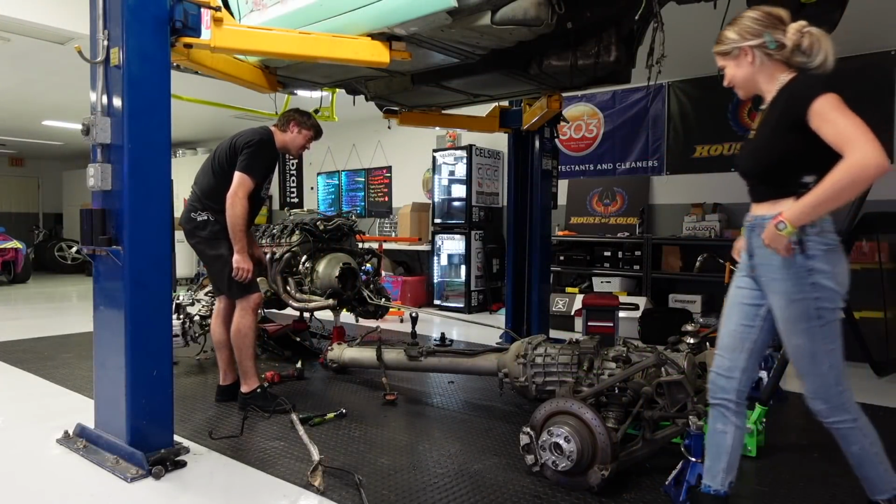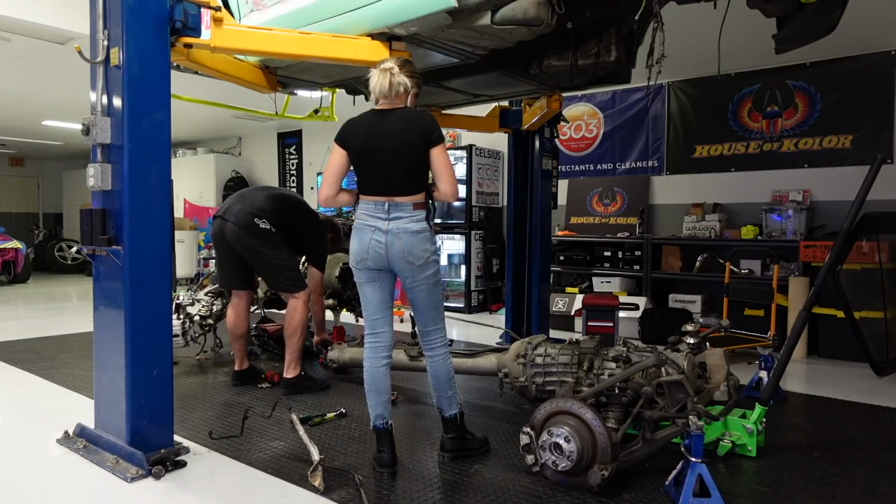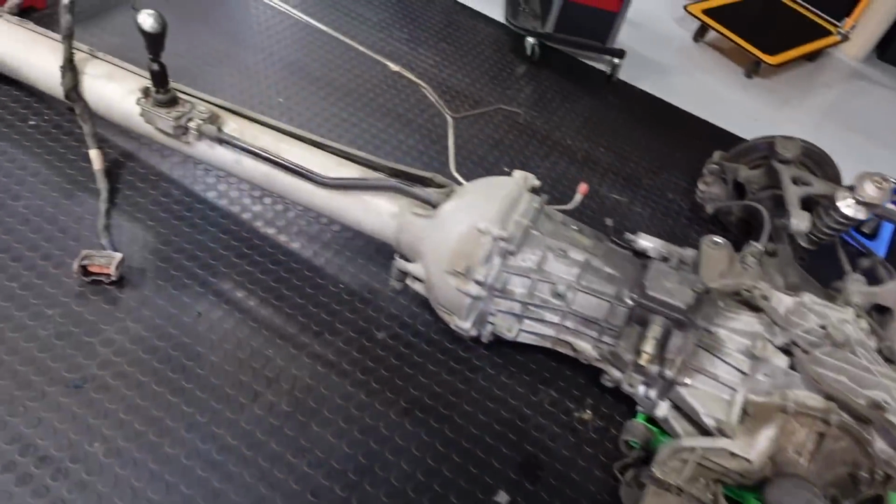There we go. I got that disconnected now. That's a torque tube. I don't understand. Yeah, it's too different. It's too much.